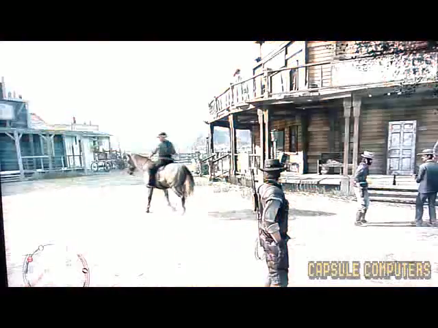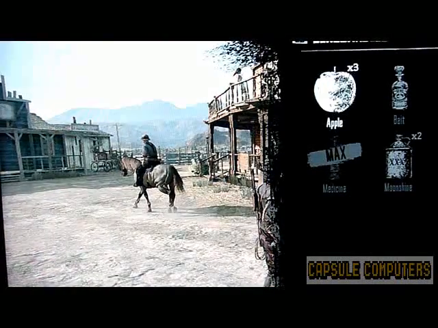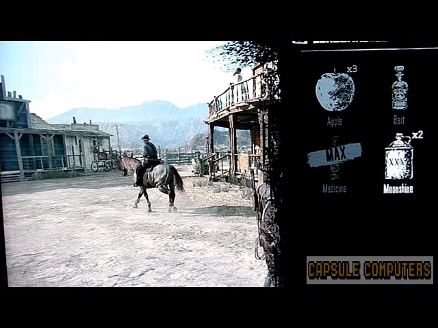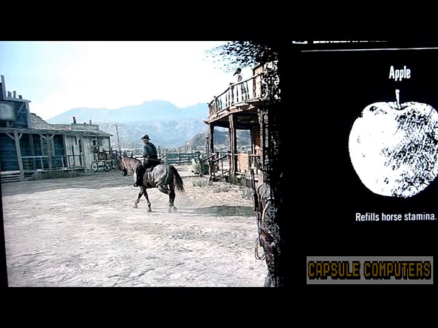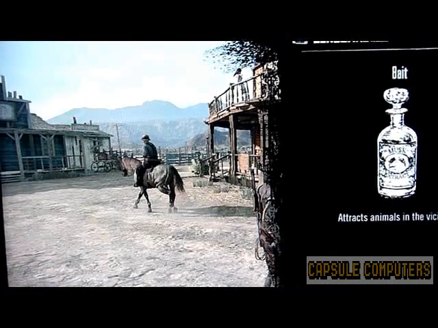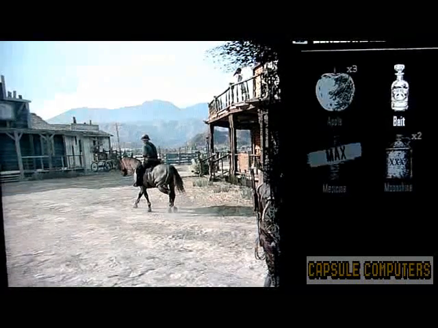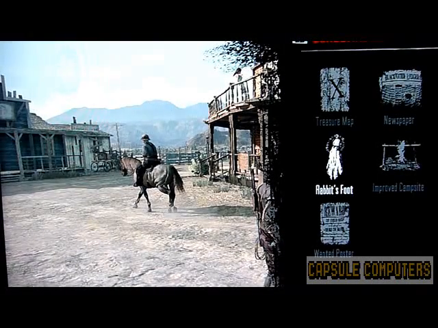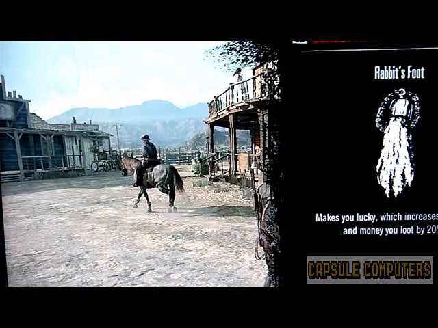Now, if we go back out, you've also got your consumables and your kit provisions. These are like little extras that you can get in the game. For example, apples will refill your horse's stamina. Bait will allow you to attract animals when you want to go hunting, and so forth. So you've got your kit as well. Little things like this also help out. For instance, a rabbit foot will make you more lucky when you try and find items and when you're looting people, and so forth.